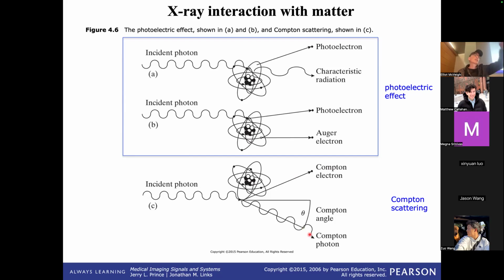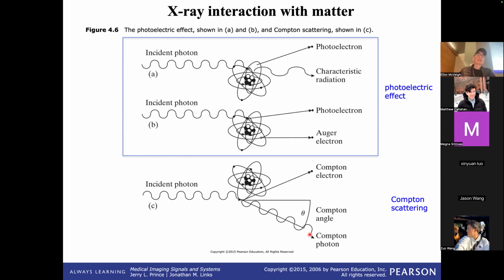If it changes its direction enough, we're in the clear. So the original photon comes through, hits something inside the patient. The Compton photon after that collision comes out at an angle and misses our detector. That would be great news, right? It's not good news for somebody standing next to the patient.